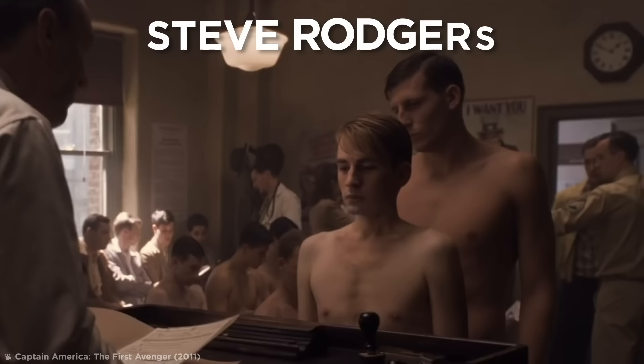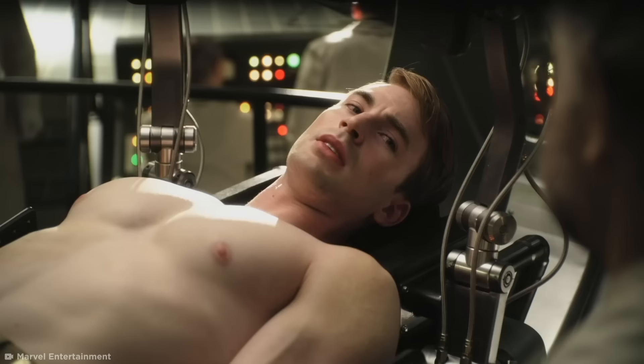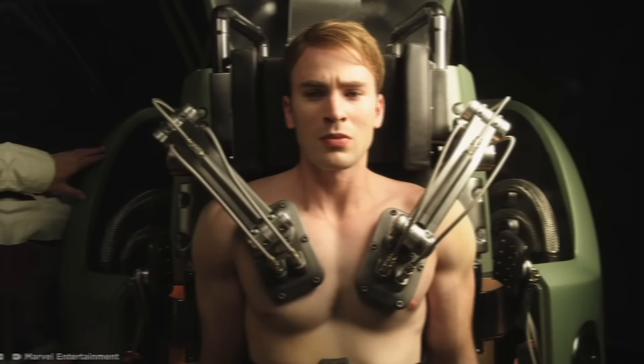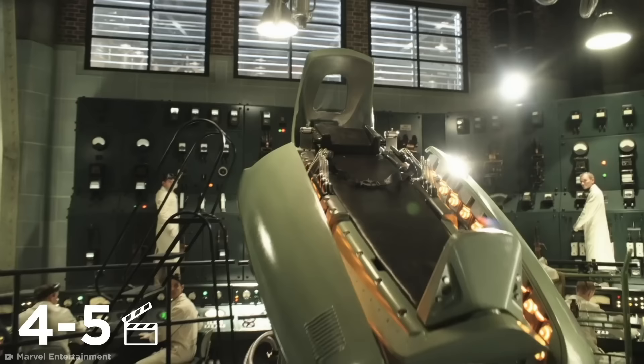It's hardly surprising the film was panned as one of the worst productions released in 2017. But just because CGI subtractions are hard, it doesn't mean they're impossible to get right — as proven by Marvel's Captain America. Despite starting out as scrawny little Steve Rogers, actor Chris Evans flawlessly gained both bulk and height when transformed into the godlike Captain America. Marvel achieved this effect by compositing his face onto a body double, as well as using CGI to slim down his massive muscles in post-production. Almost all scenes required a minimum of three takes — one with Chris Evans, one with the body double, and one with the actors missing to focus on background detail — each requiring around four to five takes and a tremendous amount of filming time.